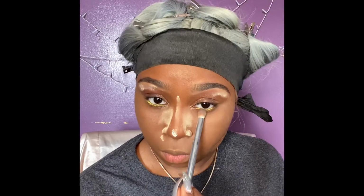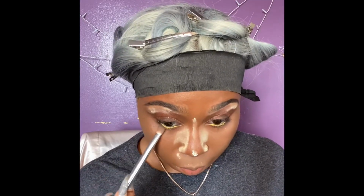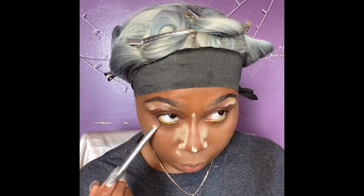So I'm going to soften that yellow that I put under my waterline, and I'm also going to soften my lid where I put that dark black. Make sure everything is looking seamless, nothing is looking harsh. You want to avoid those harsh lines at all. You want to make sure everything we've placed down is doing its job. After you've done that, you can reapply anything you want to bring out more.